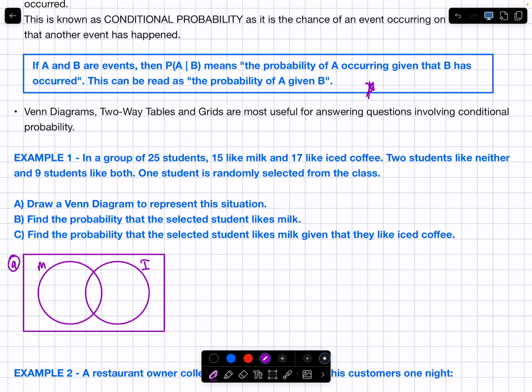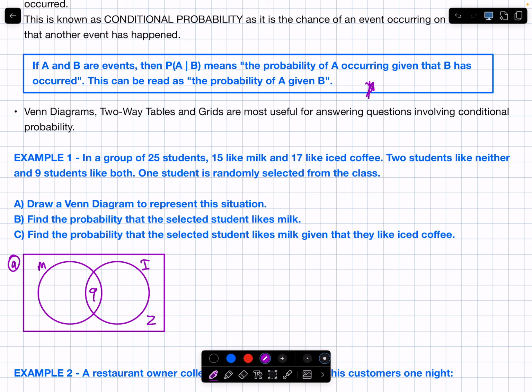Does someone remember the term used to describe the rectangle? What did we say, the universal set? That's everyone. Well done. I think this example is a bit easier than the maths we did in the last Venn diagram because you're told how many kids liked both. How many kids liked both? 9. Where does that 9 go? In the middle. So we don't need to do as complex maths as before. Also, you know what goes on the outside. 2.